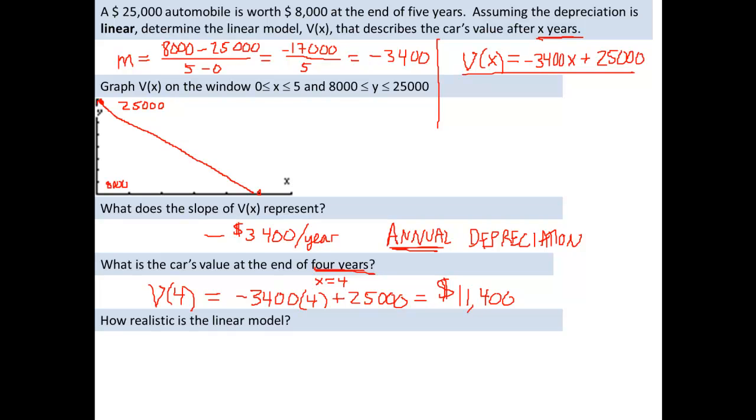A more realistic model of depreciation might be, well, the price really drops off when you go off the lot, and then maybe it doesn't decrease quite so much. And then as the car gets old and starts to break down, it becomes worth less and less. But of course, it's always worth, well, maybe something to somebody. And so the linear model may work on a small scale, but there may be better mathematical models to explain depreciation.